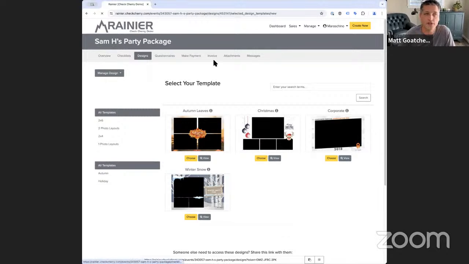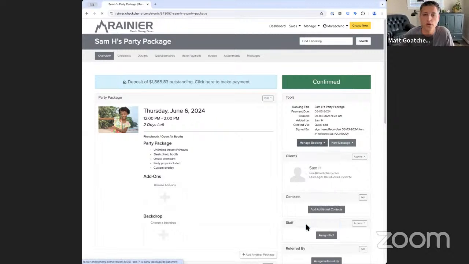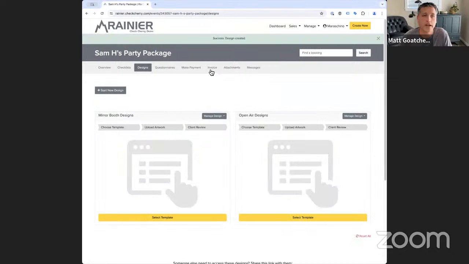You can also have multiple designs on a single booking. So if for some reason you need to add a new design, on this one, I need both mirror and open air. That's fine. You can do that. And then what the customer is going to see is basically each of those designs and what that process is. So you can have one design, and we'll skip this overview page. But you can have 2 or 10 or as many as you want of these. And basically we'll track the status of each one. And potentially you're going to have the customer choose a template and, assuming you want them to sign off on the final artwork, you can go through this process for each one of those.